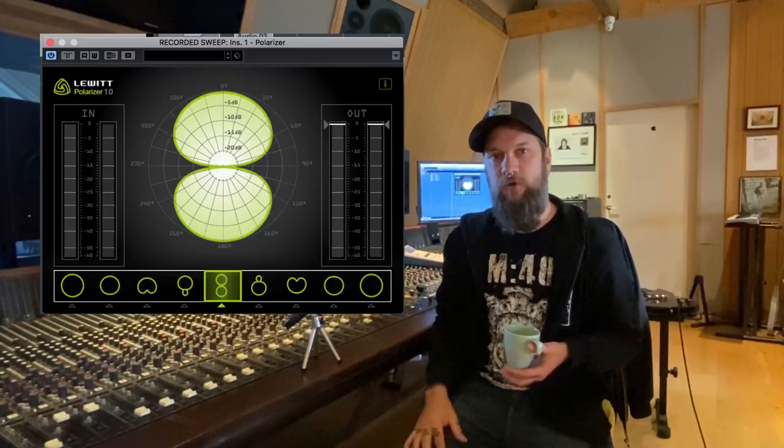That's something I talked with the guys from Lewitt microphones about. They have a microphone with two outputs from the front and back of the diaphragm and a plugin that lets you set the polar pattern after you record it — which is pretty much what you can do with this microphone too. I downloaded the Lewitt software and it works pretty fine with this microphone as well. Shout out to Lewitt microphones for having that software for free — you can use it with any mic that has separate outputs for the front and back plate.